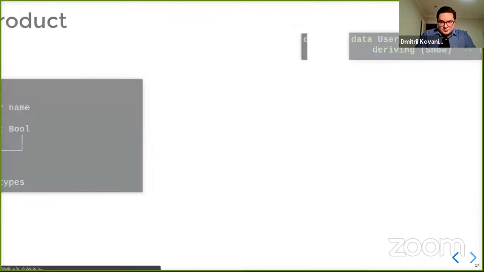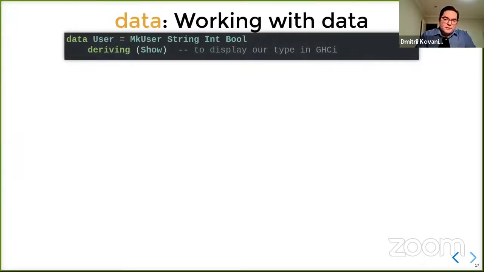And this is just a simple type. So what we can do with this type, I write a bit shorter. And I'm adding this special line, deriving Show. I'm going to explain deriving in the next lecture, but so far you can think of this as a special line to make your type displayed in GHCi, so automatically convert values of your types to string. But if you don't write deriving Show, GHCi won't be able to print values of your type. And when I show some data types, I will assume that this line is present, even though I won't always write it on slides, but it's important for GHCi.